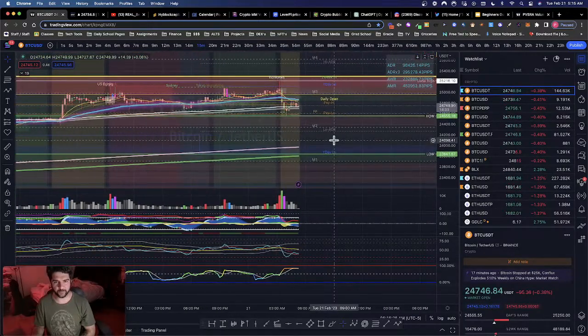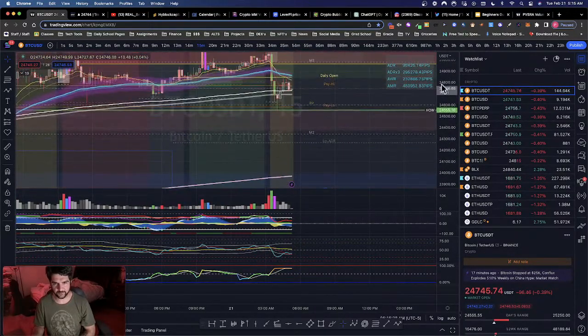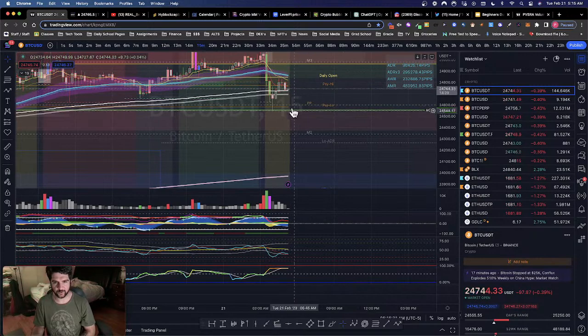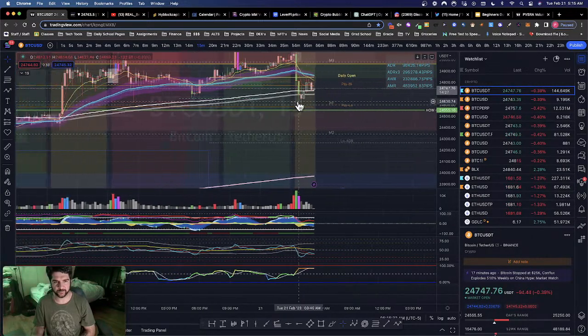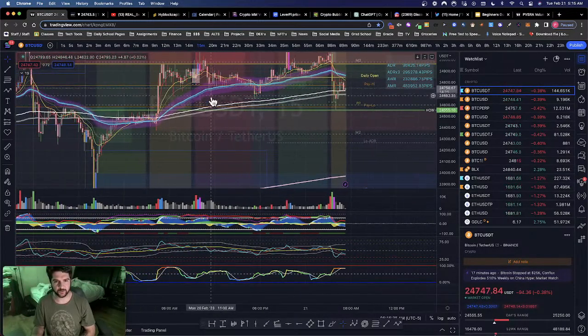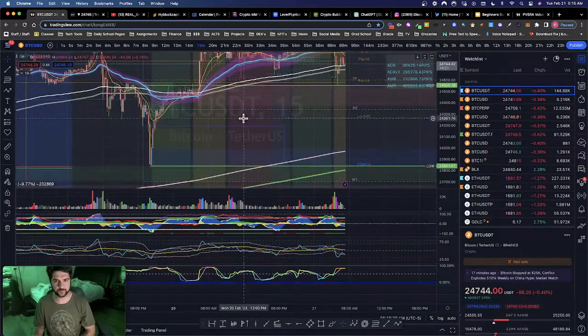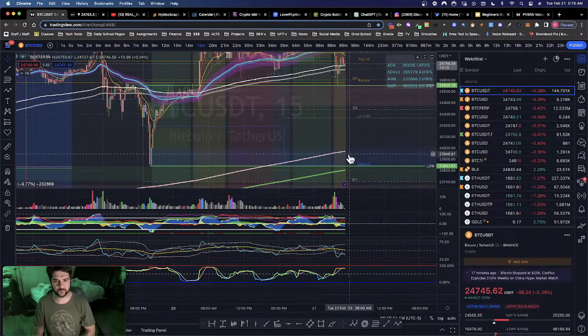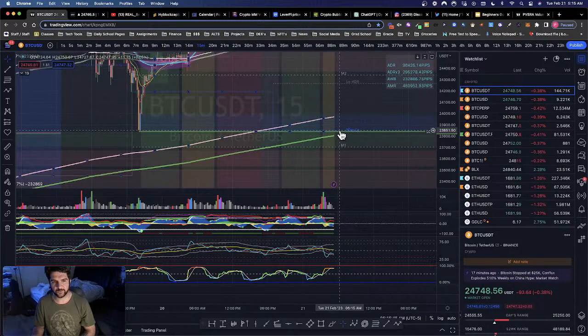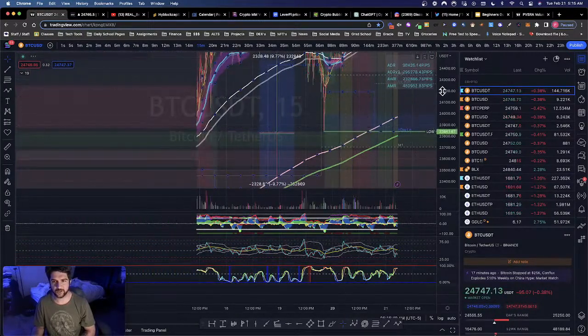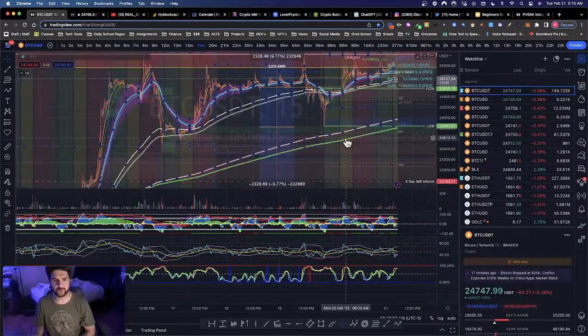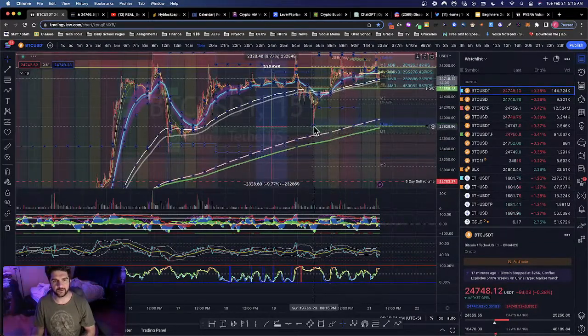Alright, if London brings it down... If London doesn't form, we want to see the W form. We want to see the W form. They could come as low as 23,008. That's fine. You want to see that hold. 23,838. You want to see that level hold. That's a huge level. Massive level.